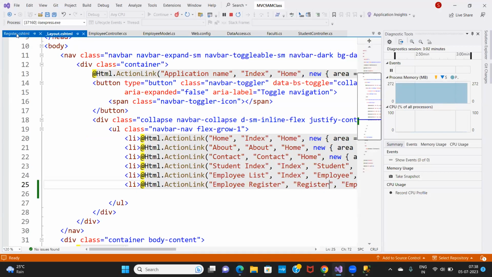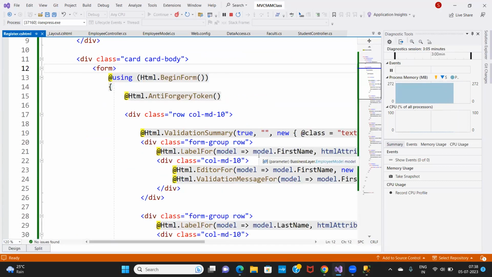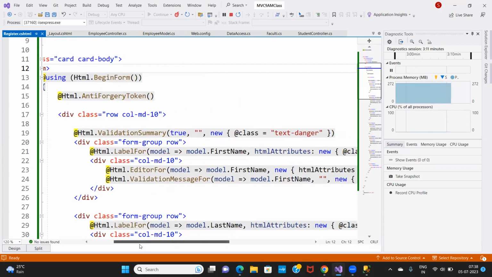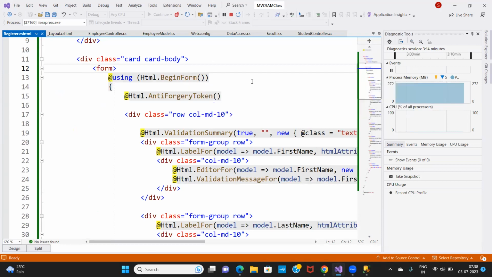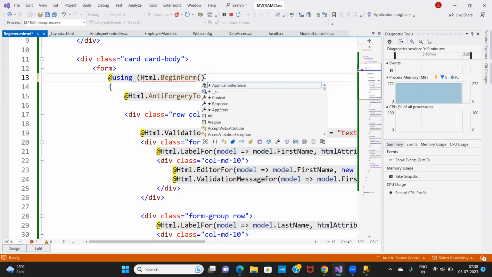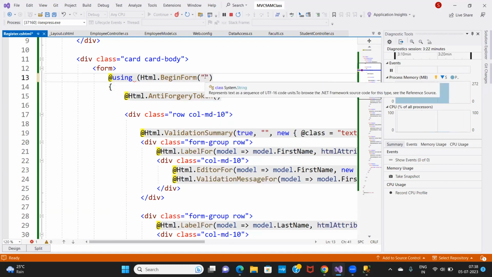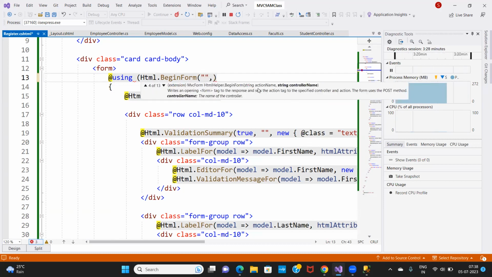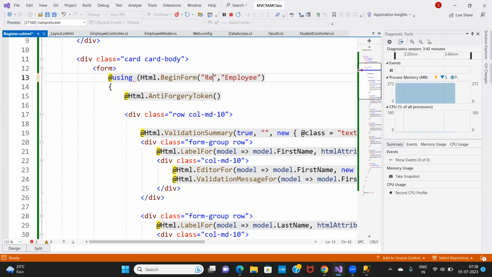So register, right? This is a register. Open this form. Here, if you observe, it is expecting the action name and the controller name. So controller name is employee. Action name is register.